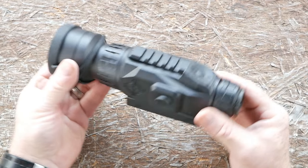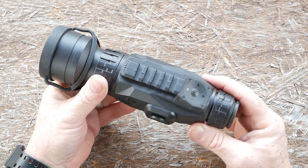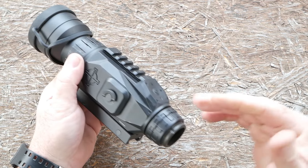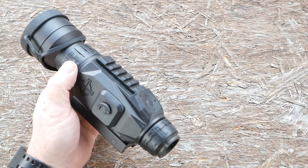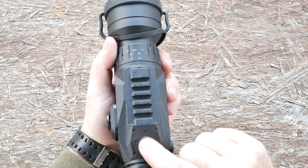All right, so let's talk about a couple of details here. This thing is actually pretty cool. And like I said, I probably am not going to do it justice in my review, but most importantly, what I want to do is just cover some of the details that are important to me, as I think they should be to you. You've got adjustment things right here, power and button right there.